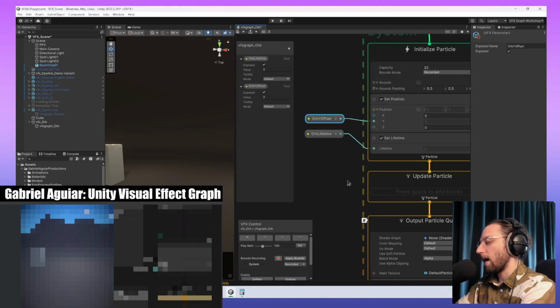Do we need other stuff that we could learn in the future? Then we've decided if the lifetime needs to be random or constant. And we decided for a constant because this will be seriously just one particle going up and down until it goes to the ground and it explodes.